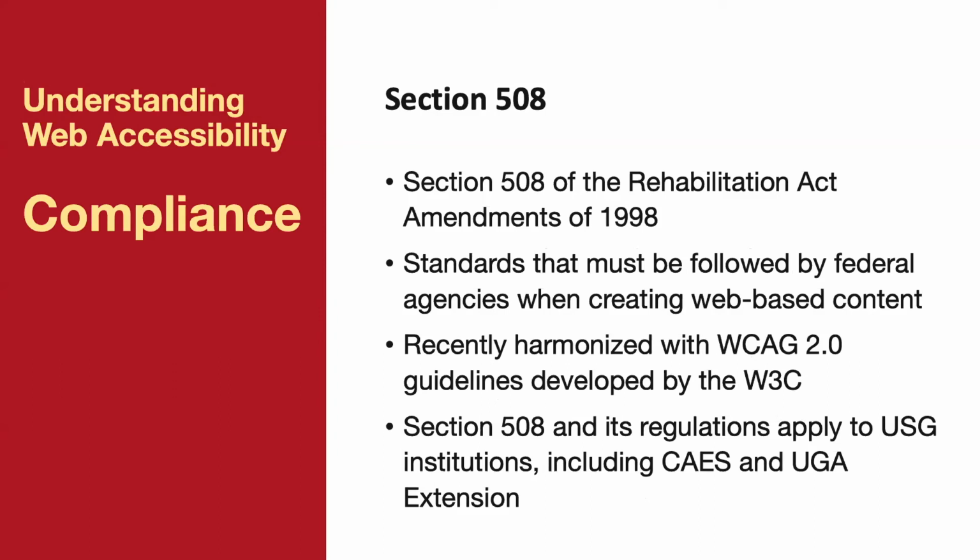So one of our reasons for maintaining accessible websites is compliance. Section 508 of the Rehabilitation Act Amendments of 1998 is US federal law. It provides the standards that must be followed by federal agencies when creating a web-based site. An example of one of those standards would be that every non-text element must be accompanied by a text equivalent for those who are not able to see, hear, or otherwise access the non-text element.